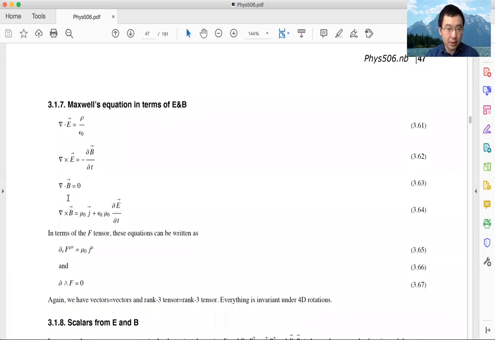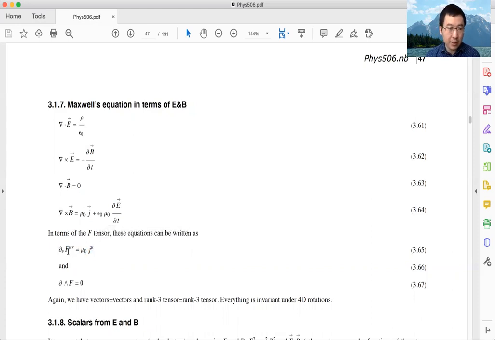Okay, so the Maxwell's equations, it turns out we have four of them, four sets of Maxwell's equations. Let's first look at the first one and the last one. Okay, so this first Maxwell equation and the last Maxwell equation have something in common. They have charge density and current density. Okay, they care about the motion of charge particles. The other two equations do not have rho and J built in. Okay, so let's first look at the two equations with rho and J built in. Okay. These two equations can be combined together in a tensor form like this.